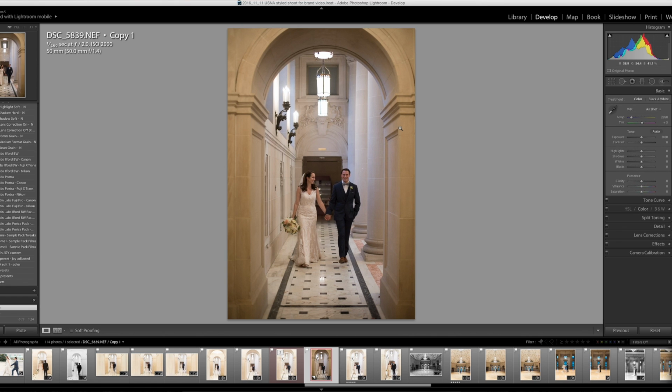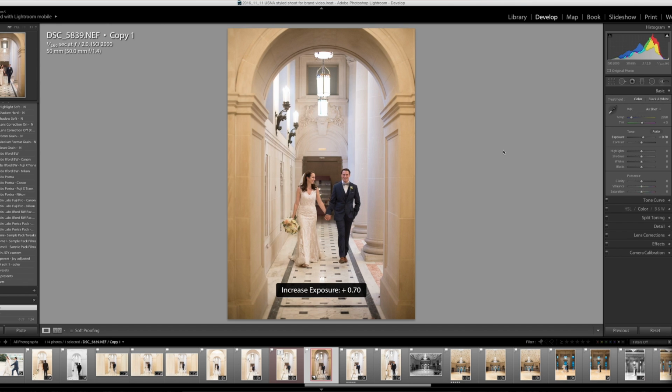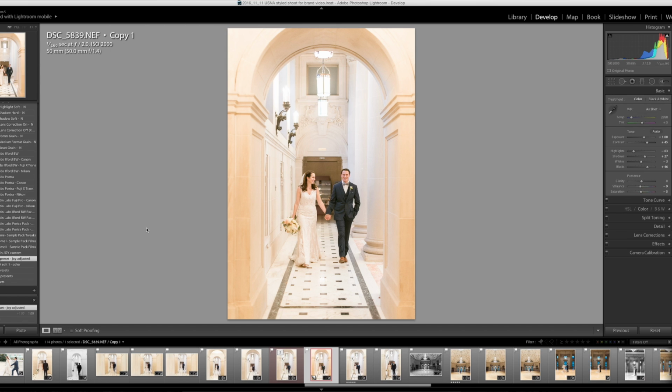So once you're happy with your crop, you're going to hit enter. And I'm going to go ahead and move right now into the basic edits that I would do on this image. So the first thing that I would do is go ahead and increase exposure. That looks about right. So I'm adding an entire stop, which might sound crazy to some people, but I want this image to be bright and glowing and happy, just like this couple is, and not so much dark hallway with yellow tungsten lighting. At this point, I'm going to go ahead and apply my film preset. This preset is just a tweaked preset based on some things that I have purchased over the years, and I really just made it my own.